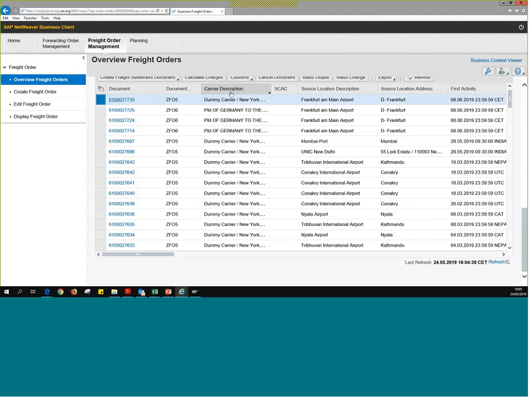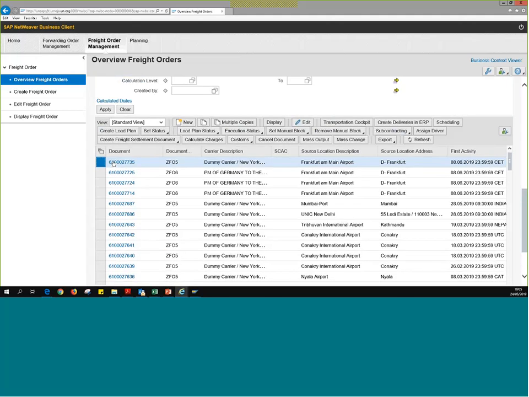If you guys take a look at the carrier description column here, some of them have a carrier description already, but the majority of them say dummy. So in the system in TM, if there is no carrier assigned yet, it will always be displayed as dummy carrier. That's how you know that we haven't assigned a freight PO to it yet. Okay, so this first one also needs a freight forwarder, sorry. Okay, so we select the line.